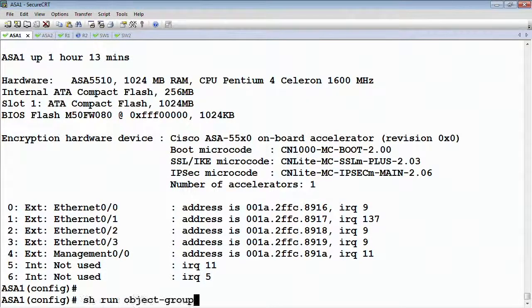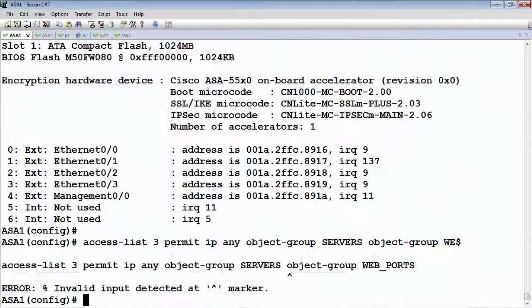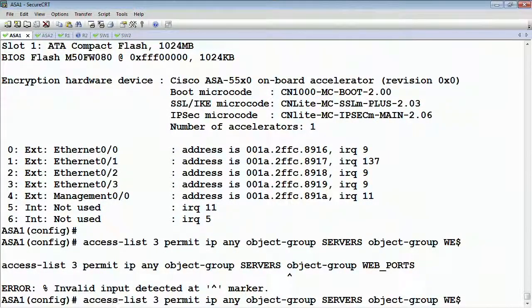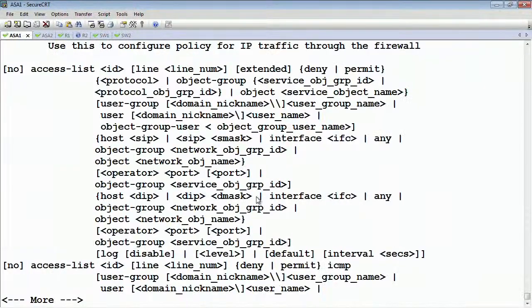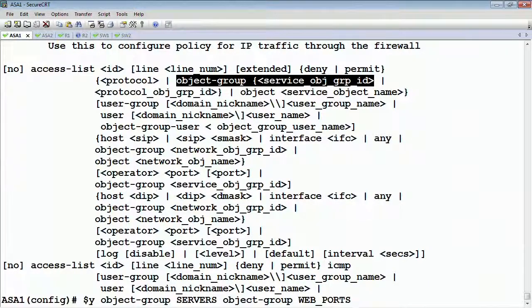And let me reapply it the way that I had it before, which is permit TCP. And it is saying to specify the service object group first. So it should be a different order.